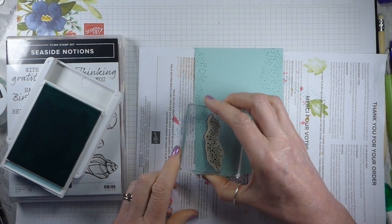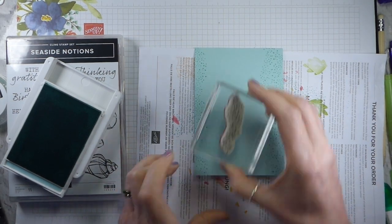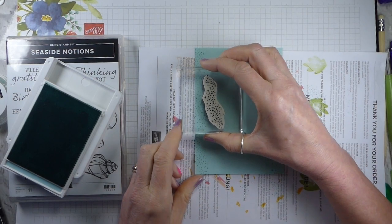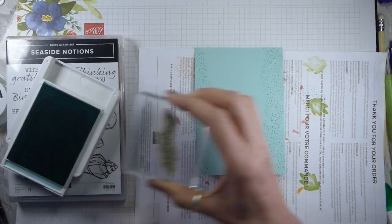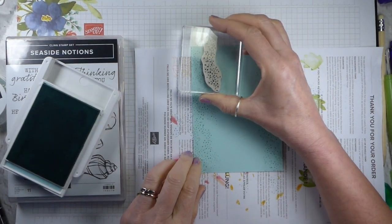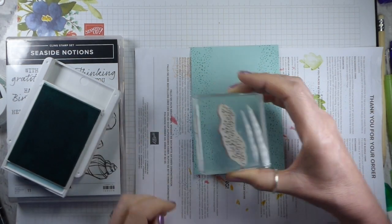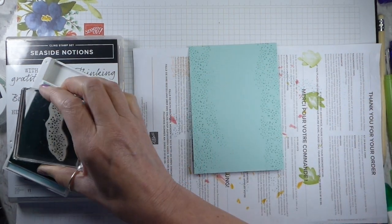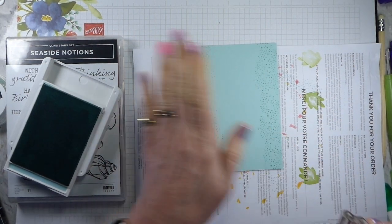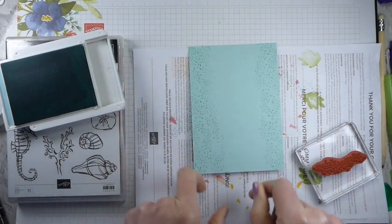Turn over, and ooh, that one doesn't want to nestle. Why doesn't it want to nestle? There we go, that's where it nestles. And then just fill in any obvious gaps. And you don't need to go the whole way across because you're covering this strip up.